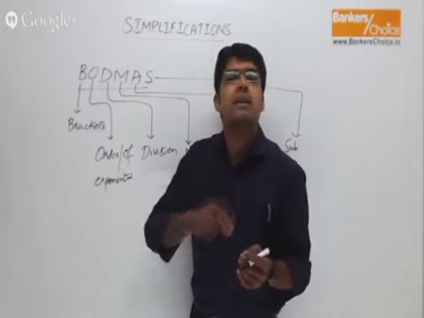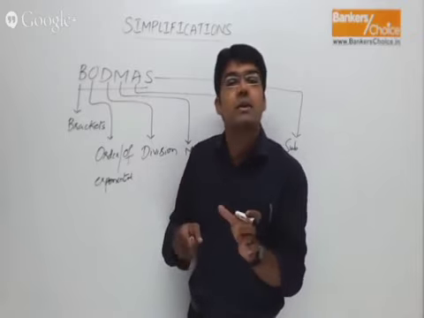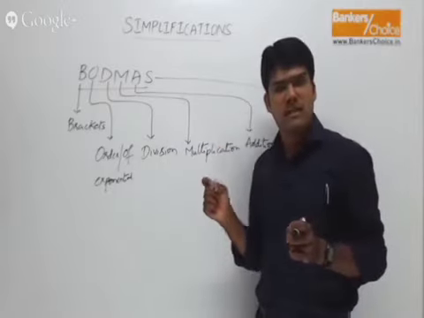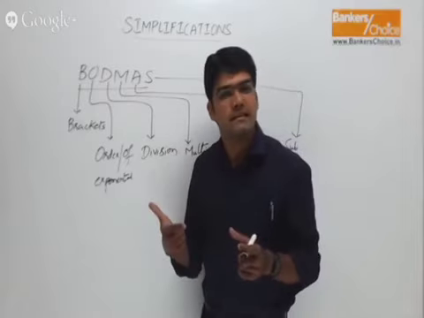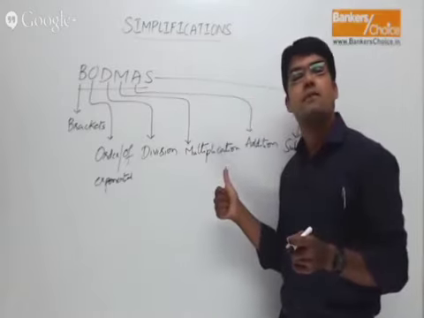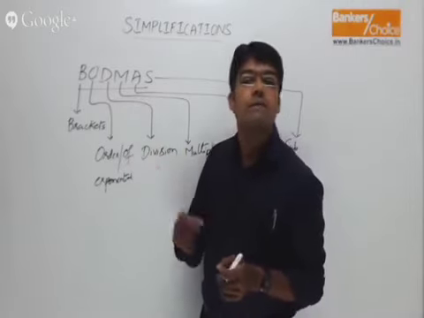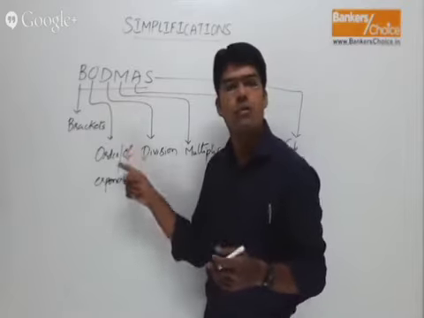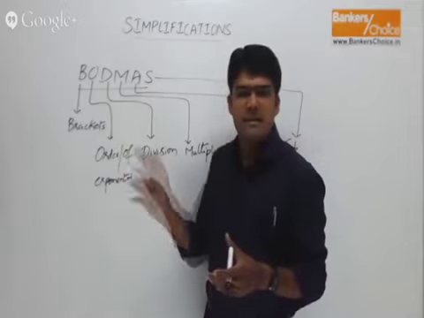For example, in a given simplification question, we may have 3 squared. So that 3 squared has to be simplified first. We should take it as 9 before we proceed to the next step. Likewise, it may have something like the square root of 3136. So before we look at the various steps of division, multiplication and so on, we first need to simplify the square root of 3136, right? So all these other operations come under O, right? Exponential operations or indices, order, etc.